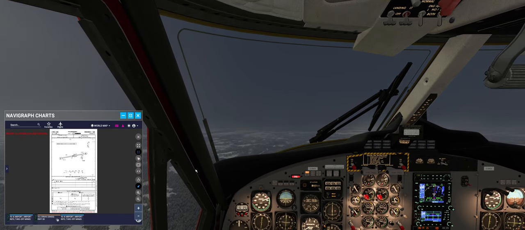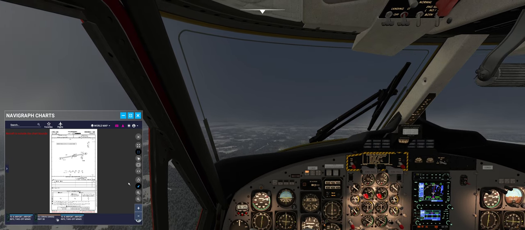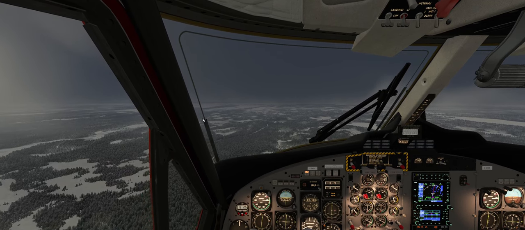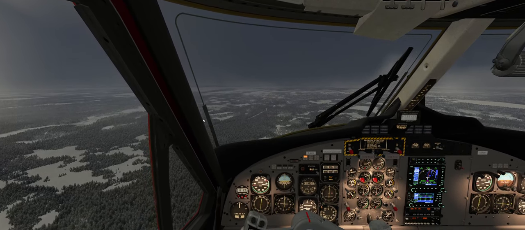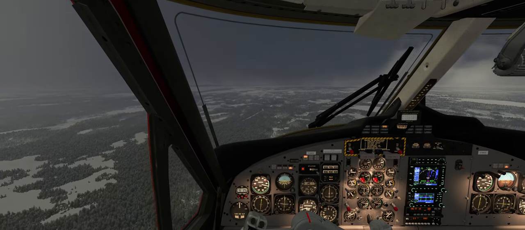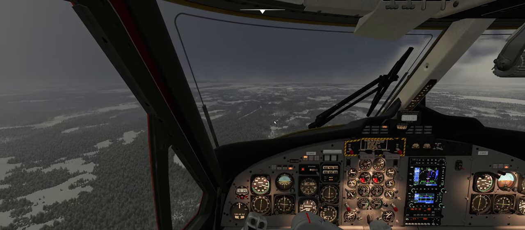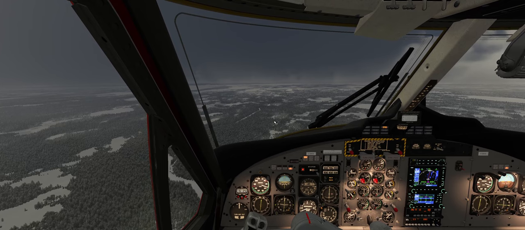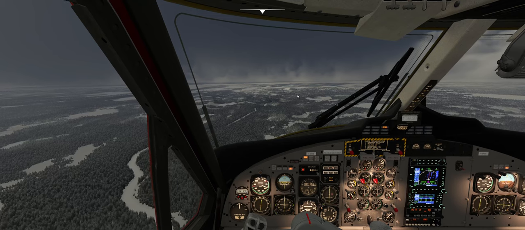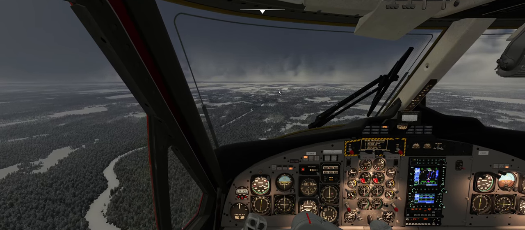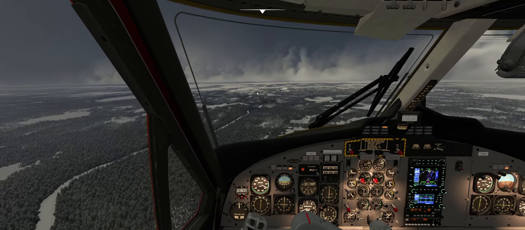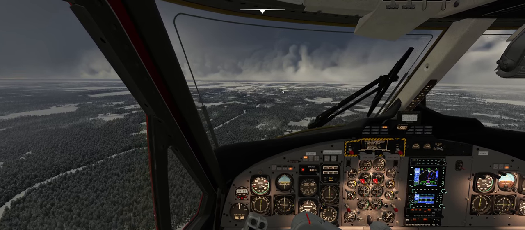Stall. I'm going to have to put a little bit more power in there. How long's the runway? 3,500 feet. We've got plenty of runway. Don't think you're going to need reverse thrust going in here. A little bit high. A little bit to the right. Here you see, this is probably it right here. It's probably the town, but we'll know when we get closer. I think this is the runway.